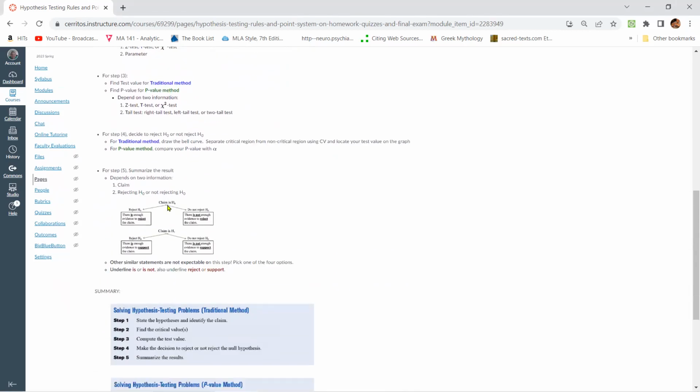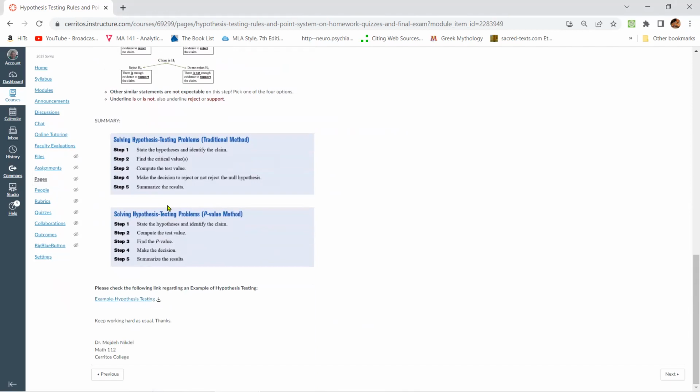Also, as far as other things that you'll need, there's an example of hypothesis testing. This is an example of the way that your problem is supposed to look. And there's a freebie in here. This happens to be the first homework problem in 8.2. So if you download this, for those of you who are watching later, you have the solution to 8.2 as it should be worked out. Okay, so that's there for you, and I'm going to go over that.